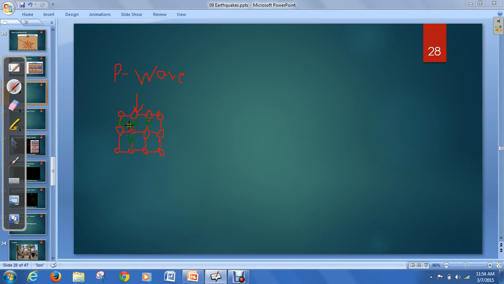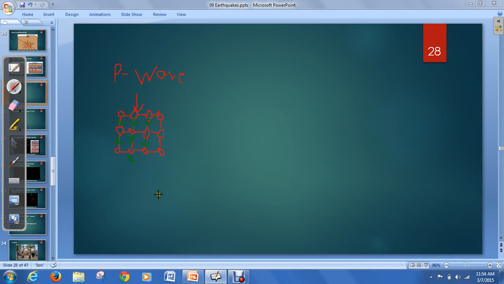Well, now when those guys move down, they're going to want to move down as well, right? And these guys are going to want to move down as well. And this guy's going to want to move down as well. Okay, and so can you see how that's going to propagate naturally through the material? So even though it's consisting of the entire Earth, it's going through the entire Earth, that wave is going to keep traveling.